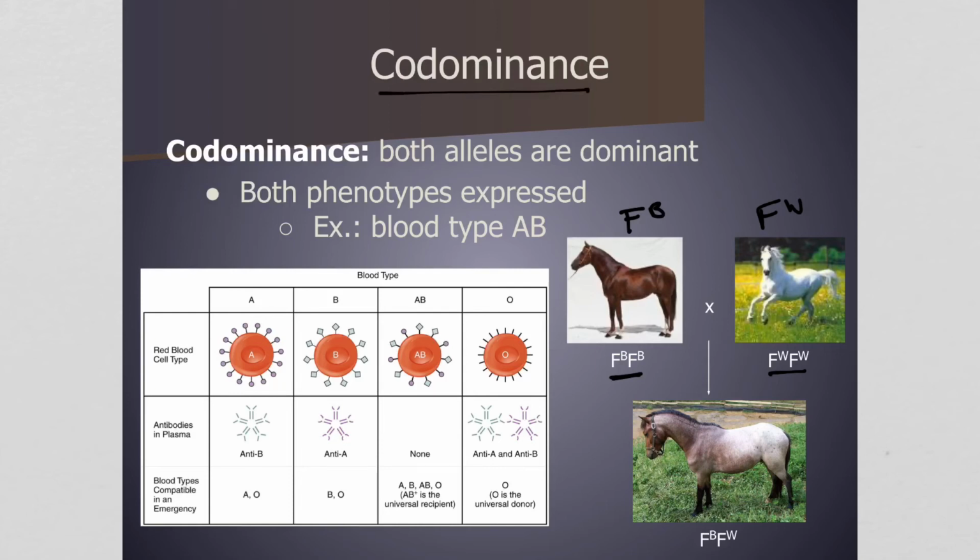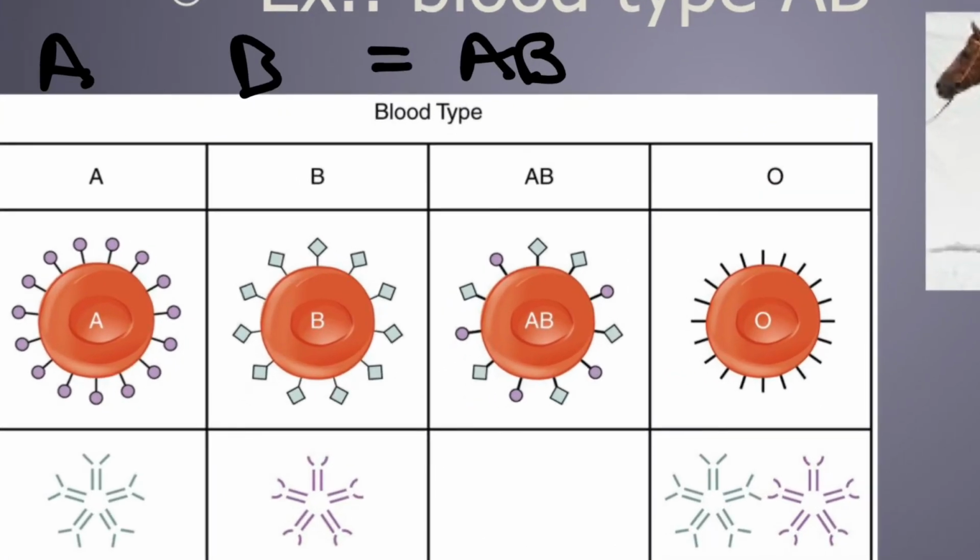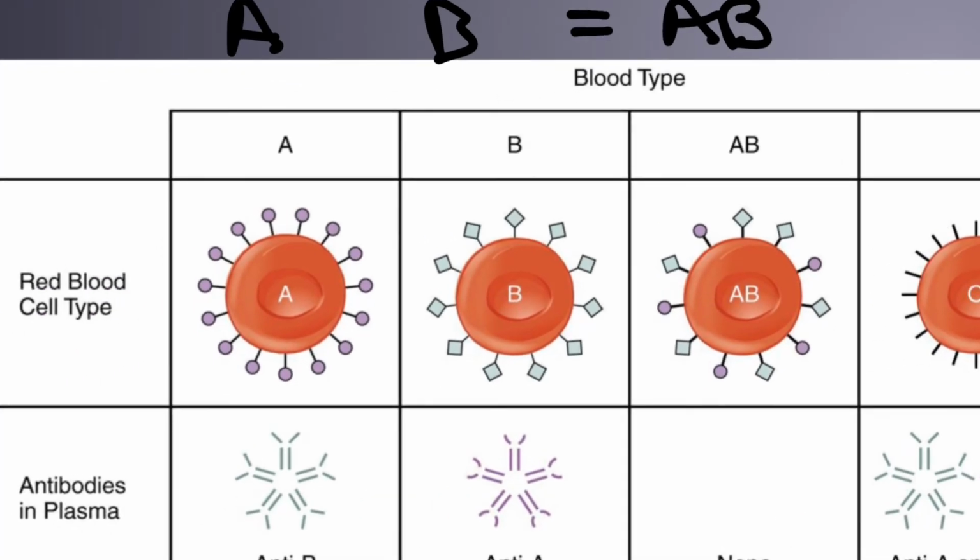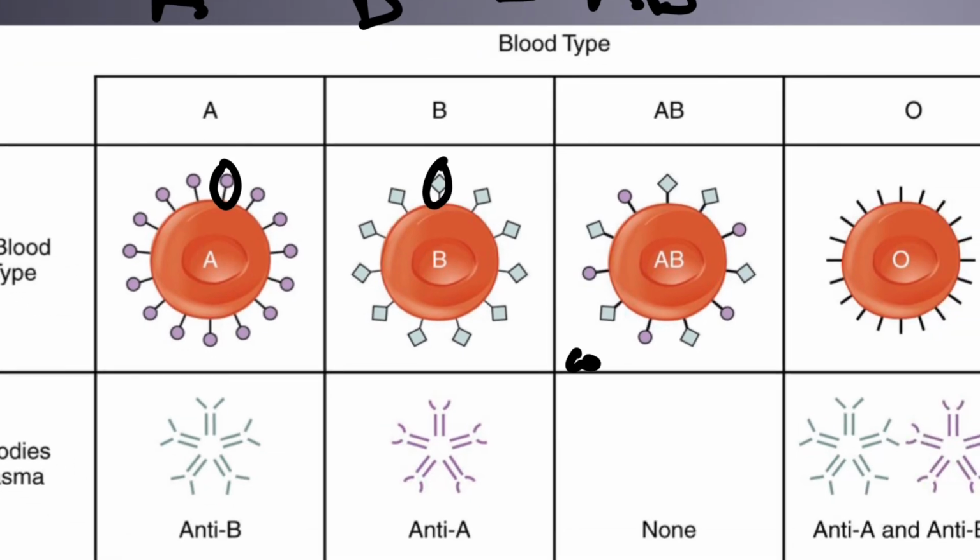So that's codominance. Another example of codominance is blood type, where if you have an A allele and a B allele, then the blood type is AB. And we talked about this in class. You've got your A proteins, or I think I refer to them as name tags, and your B. Well, here's the codominants. So you see, you're still seeing each of those fully expressed. It's not a midway, it's both of them showing up.